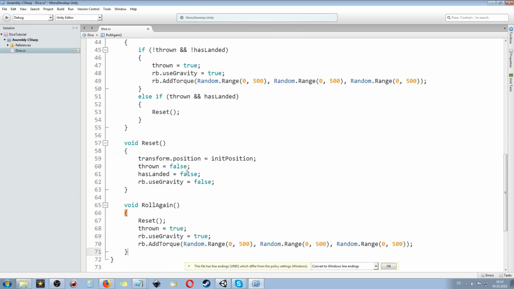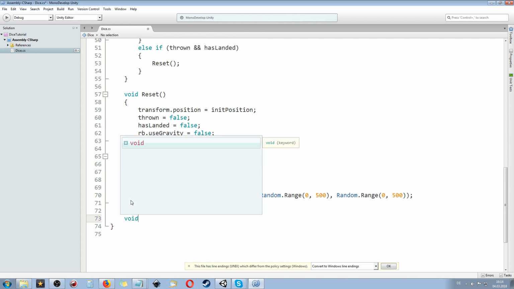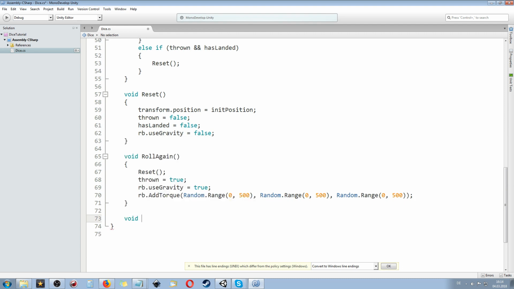So once again, what we do is we need to check our sides. So which side has landed on the ground? So we create a new function called side value check. You can name this once again however you like. Open close parentheses, and then curly braces. We're gonna start to set at first the dice value to be equal to 0. And the next one is for each dice side we want to measure some things.